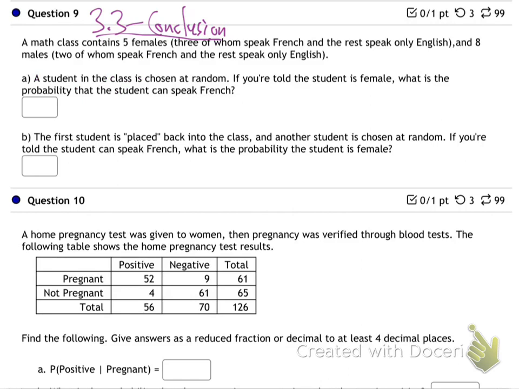So let's go back to the words one more time. What you're looking for is the 2 characteristics that you can have or not have. What are the 2 characteristics they're talking about on this one? Yeah, you can speak French or English. We'll call that language. So there's a language characteristic. You either speak French or English. And then there's your gender. You're male or female. So it's talking about those 2 things.